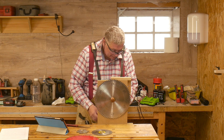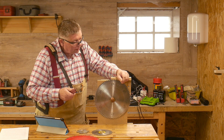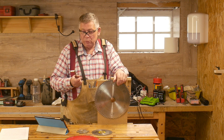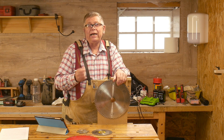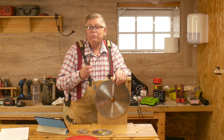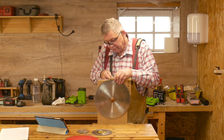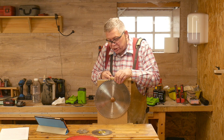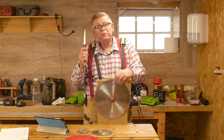How do we actually sharpen it? You need a file that's quite thin because it's got to get in the gullets — and this is a diamond file, which you need for tungsten carbide teeth. You need to take the same number of strokes on each tooth. You can count if you want, but I use a rhythm — think of it as a little tune. My little rhythm gives me 31 strokes of the file. That's 31 strokes and I didn't have to count — all I had to do was that little bit of rhythm.